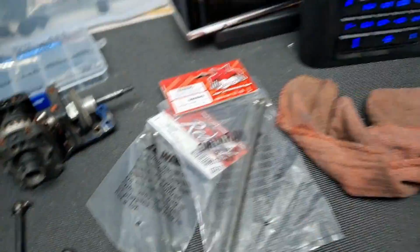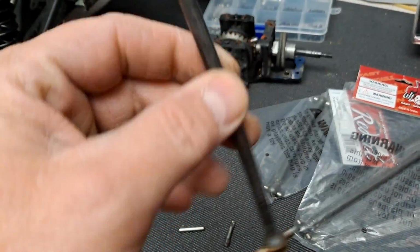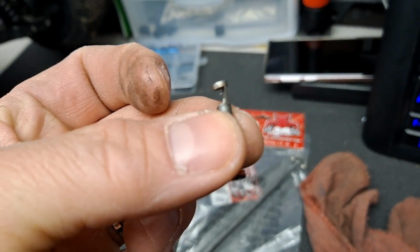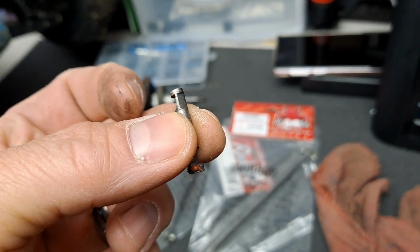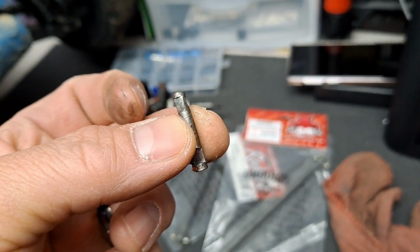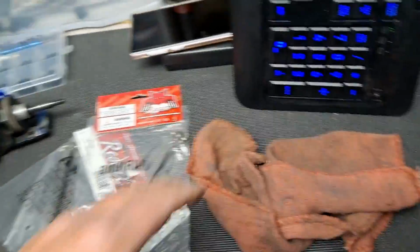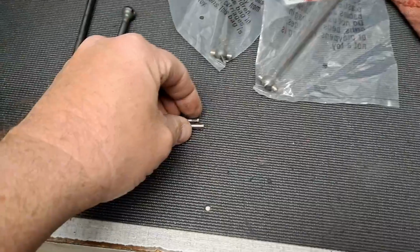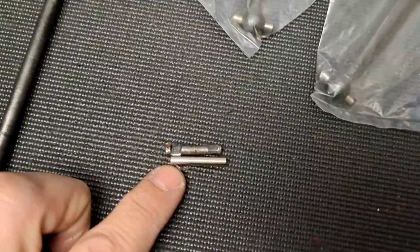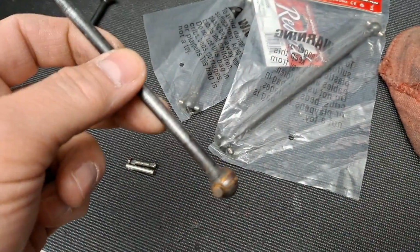Here's the issue. On the short shaft, as you can see, it's a little rusty and stuff there. But on the short shaft here, we had a failure. Yeah, look at that. That was causing a massive binding. Now, there still may be more binding in there that I don't know about, but that was definitely causing some massive binding. Now, the reason that I like the Rampage so much is there's a lot of things you can do with them. For example, this pin here, I've done this a couple times in the past. I can replace this with this pin without replacing the entire shaft.